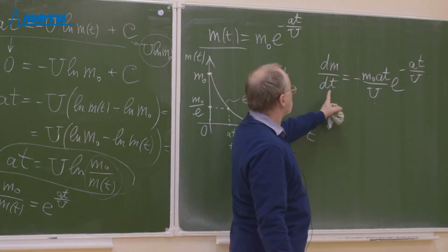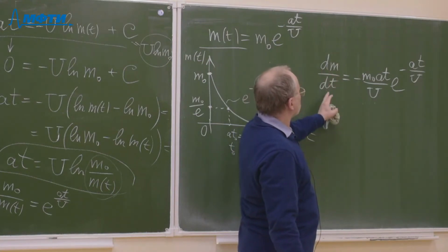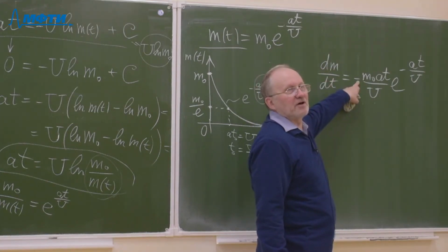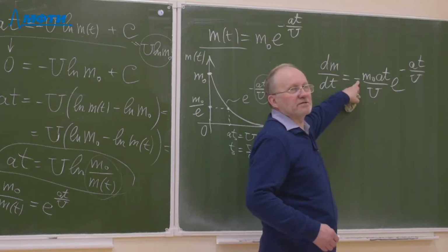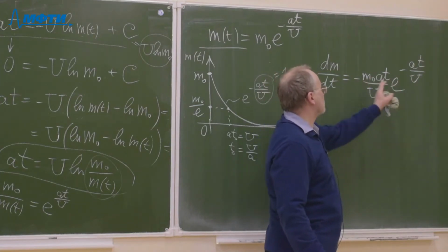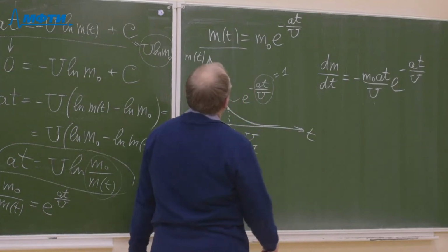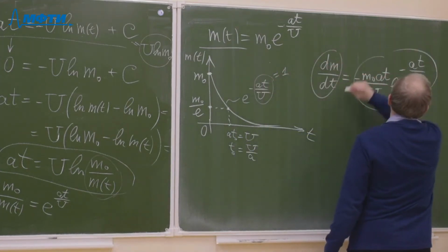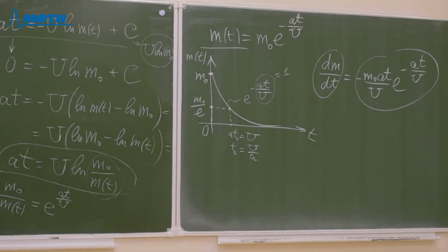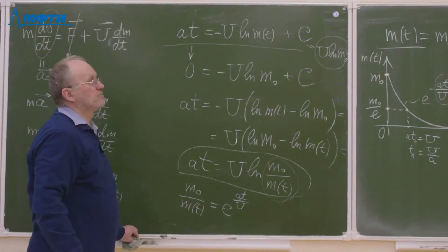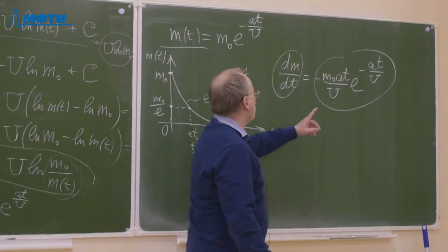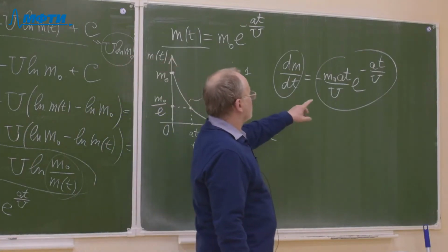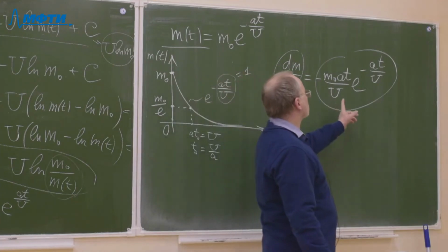How many kilograms of fuel are spent? That's not really the rate of fuel consumption. This is the rate of change of the rocket mass, which is negative because the rocket is spending fuel and its mass is decreasing at such a rate. So if you want the rocket to move with constant acceleration, you must arrange for the fuel consumption to be a complicated function of time, expressed by an exponent of time. So you must spend more fuel at the beginning, and then as the mass of the rocket decreases, the fuel consumption rate should also decrease.